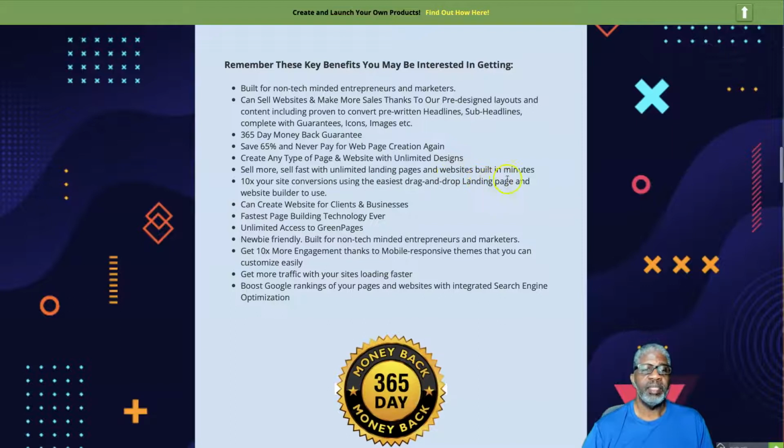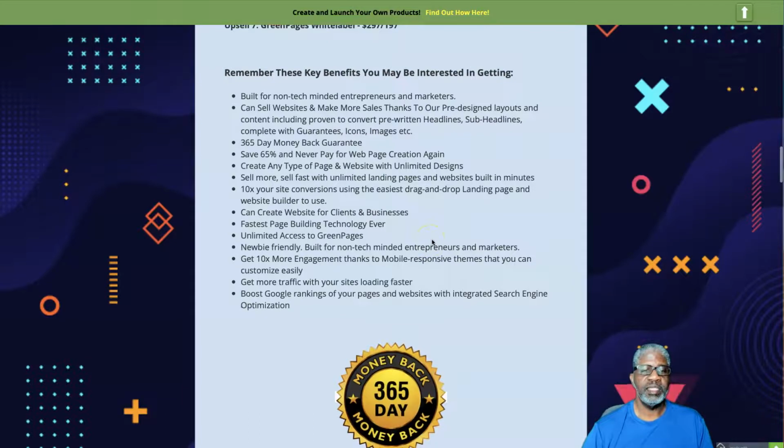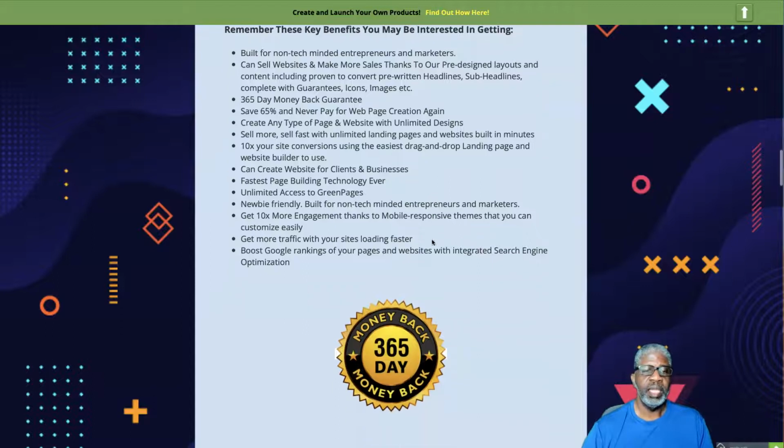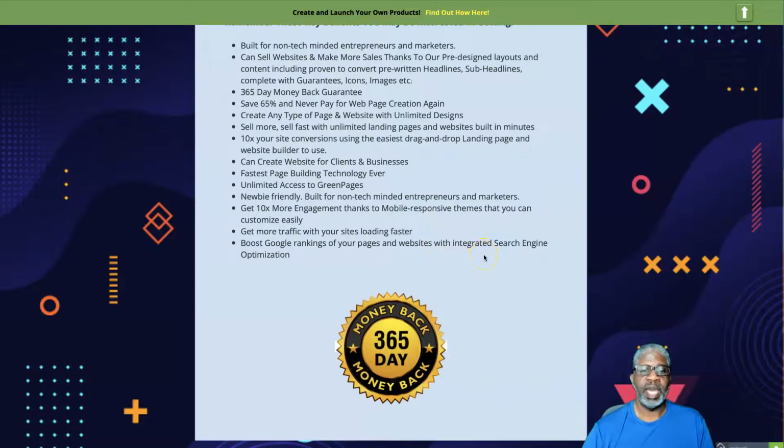Create any type of page or website, sell more, sell fast with unlimited landing pages and so forth, 10 times your site conversions, can create websites for clients' businesses, fastest page building technology ever, unlimited access to GreenPages, newbie friendly, get more traffic to your sites and boost Google rankings of your pages and websites with integrated search engine optimization.